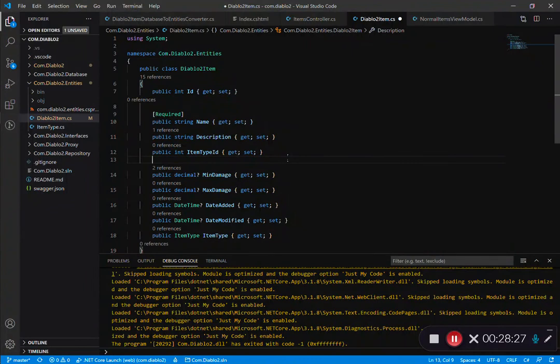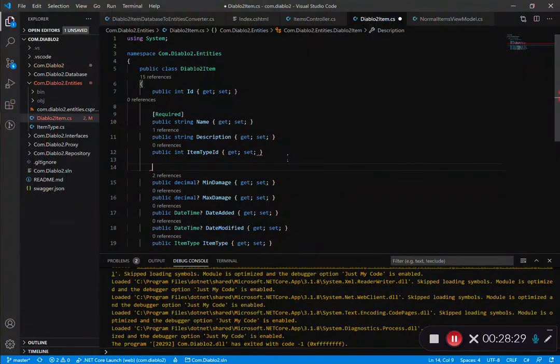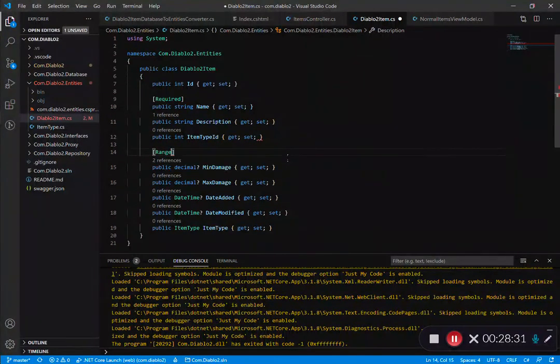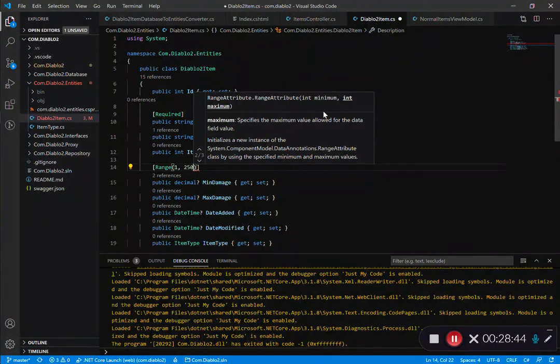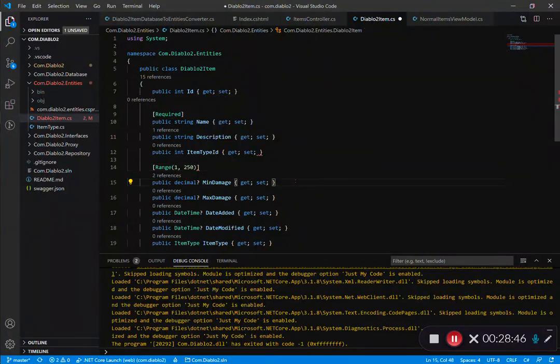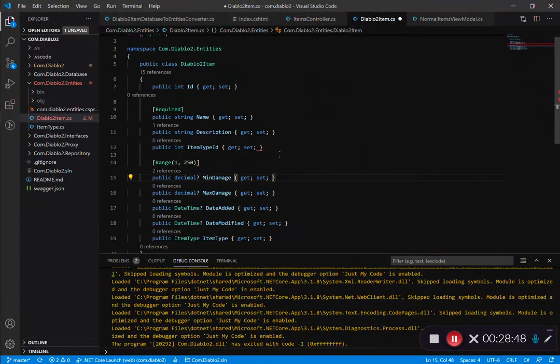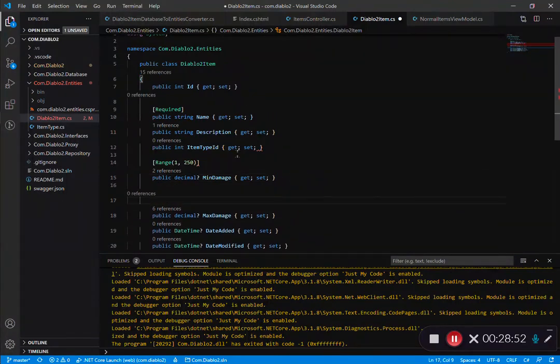Let's go ahead and put a Range attribute. You can see it tries to give you some hints, double minimum, double maximum. So let's say 1 to 250. What does it not like about that? One second here.